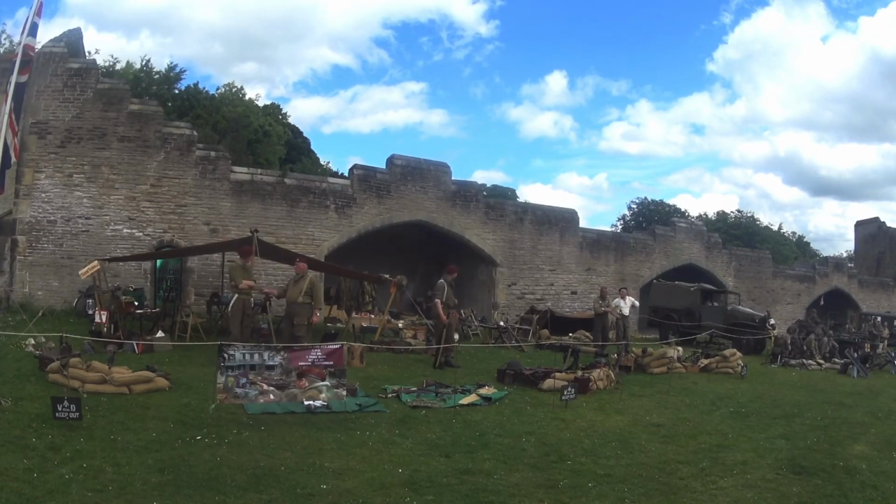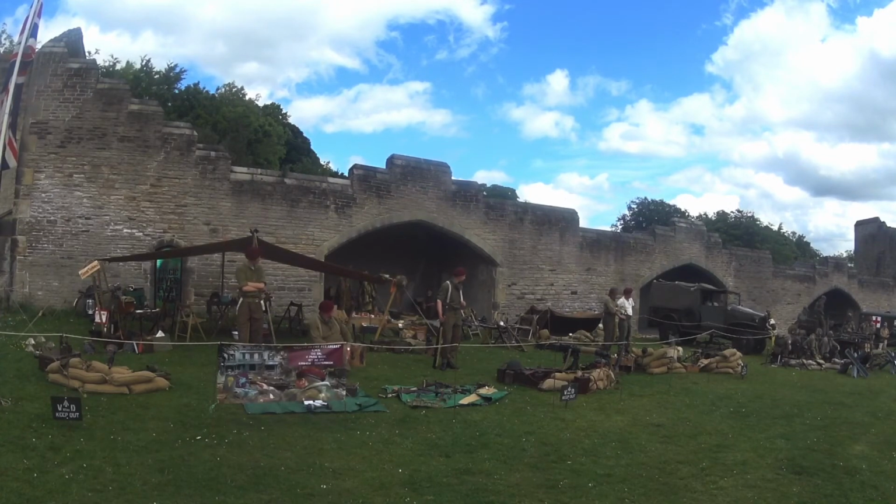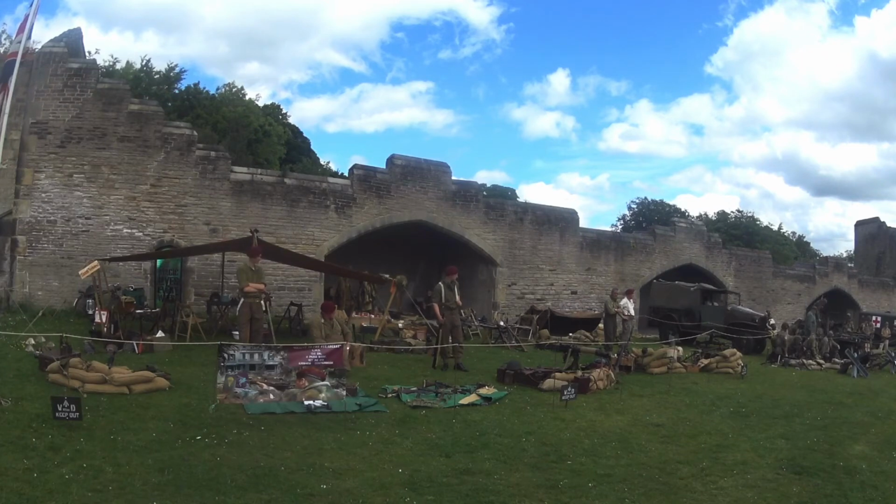So, you'll have all heard about the SAS, I imagine. Everybody knows about them. This is a rig-up of one of their raiding vehicles. Now the SAS fought behind enemy lines. They did actually wreck more German aeroplanes on the ground than the RAF did in the air. What they used to do was drive through an airfield and shoot these machine guns at all the aircraft and just blow them up to pieces, plus putting mines on them and all that sort of stuff.